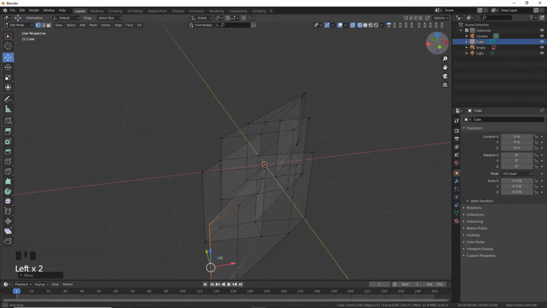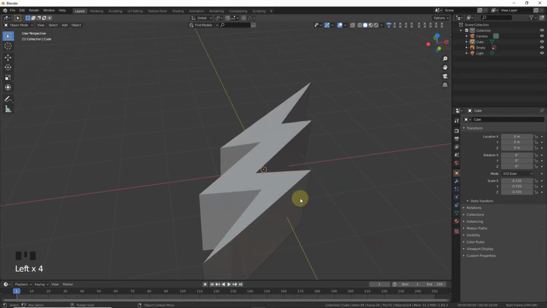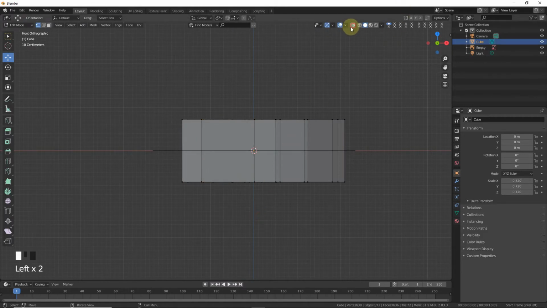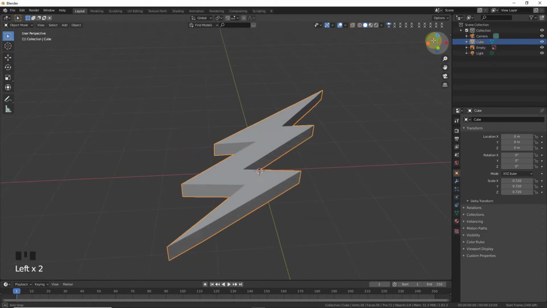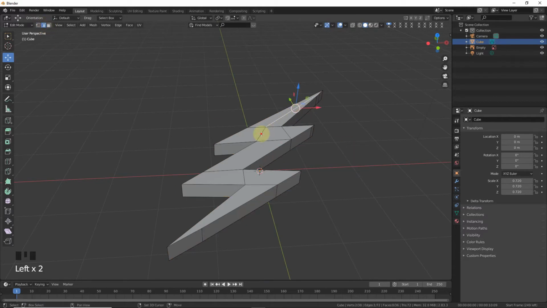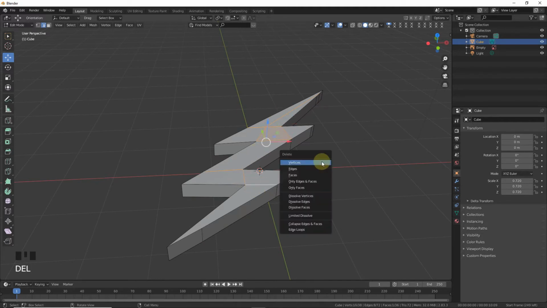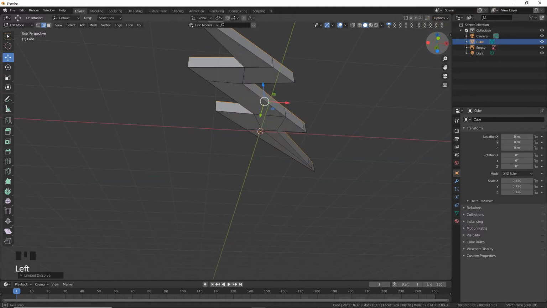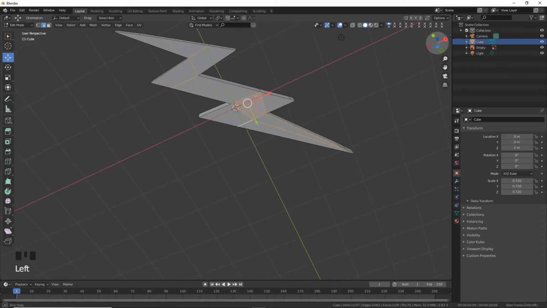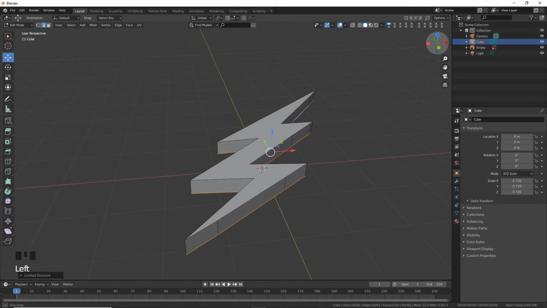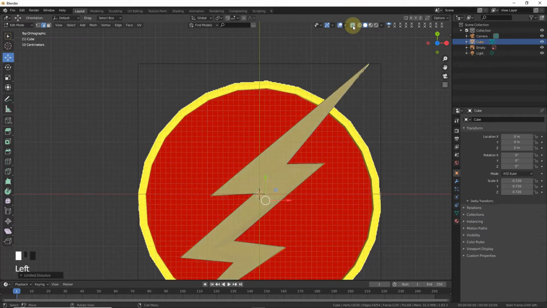Okay. Now let's see. Okay, looking nice. Now press 1, edit mode, X-ray mode and grab it like this. Okay, now edit mode and select mode, select these edges like this and press delete and limited dissolve, also this side. Okay, limited dissolve.